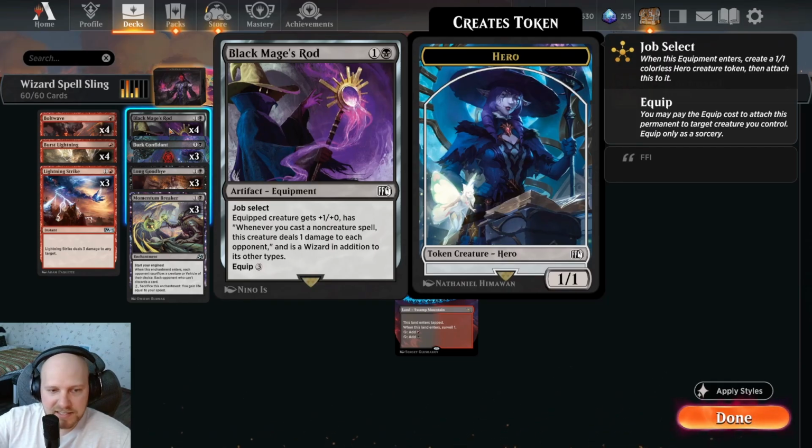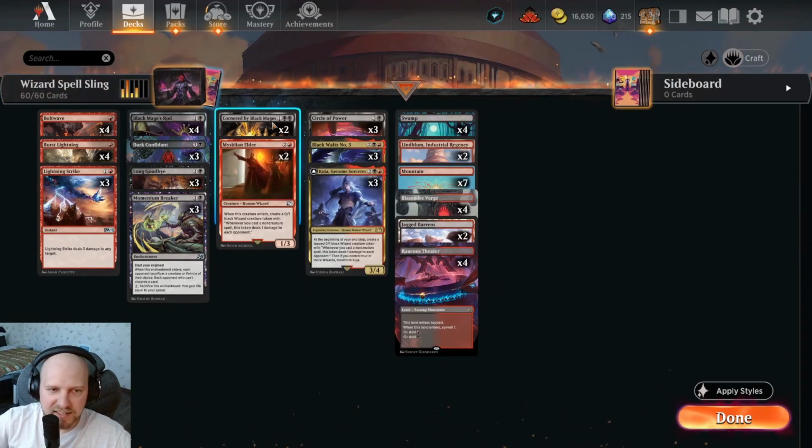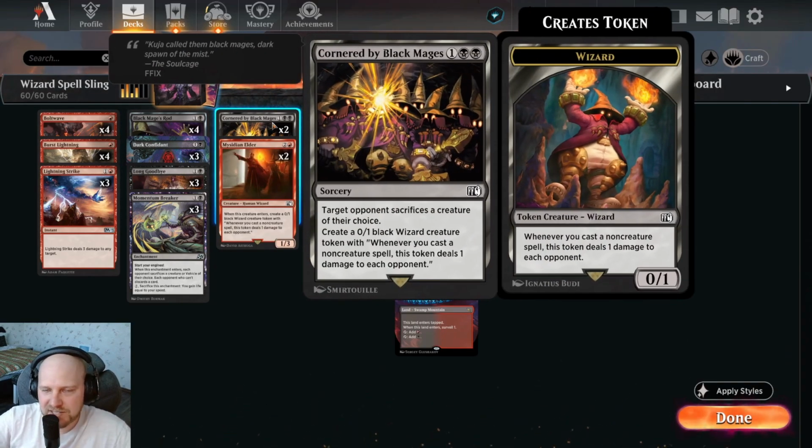This one has the job select text, where when you cast Black Mage's Rod for 2 mana, you get to make a 1/1 creature and equip this artifact equipment to it. It gets +1/+0, and that creature has, whenever you cast a non-creature spell, this creature will do 1 damage to the opponent. Same with Cornered by Black Mages. For 3 mana, target opponent sacrifices a creature of their choice, and we also get to create a 0/1 wizard creature with, whenever we cast a non-creature spell, this token does 1 damage to the opponent.